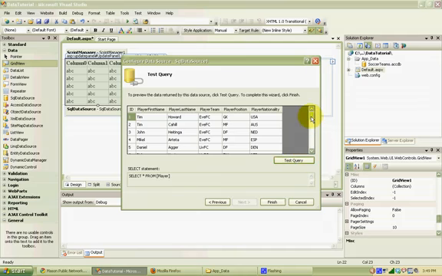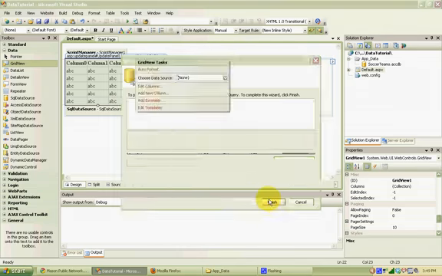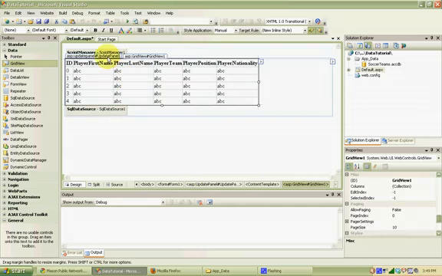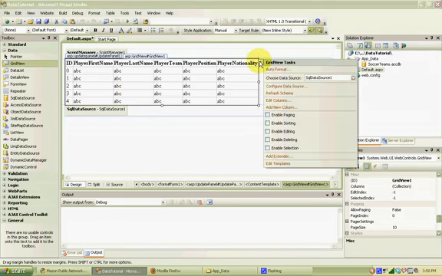We can test the query, and you can see here it did a test and pulled back the detail from the table, and it's showing you the results here. Now I can hit finish. And you notice when I do that, a few things happen. First, notice that the table got updated with the column headers to be the names of the fields in the database table. Also, the sizes adjusted and the types adjusted based on what the value types of that data was in our database. I want to adjust things a little bit so it looks a little bit nicer.